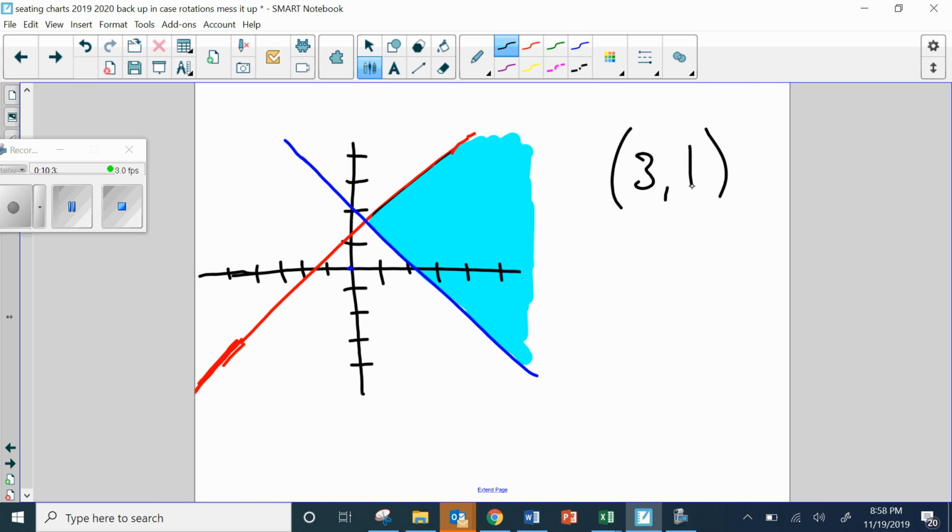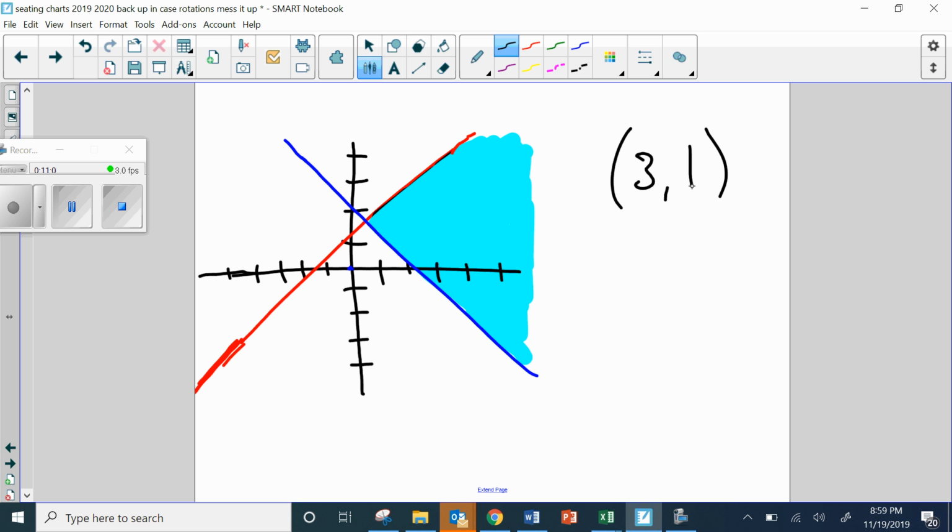If this is a solution, then it should be in the shaded region. So each line, the red line and the blue line, represents an equation. Actually, an inequality, I'm sorry, or we wouldn't be shading. So each line represents an inequality. What we want to know is, does this point satisfy the requirements, or basically make each inequality true? If it makes both of them true, then it's a solution. Since we don't have the equation, the simple way to tell is just, is this point in the shaded region?